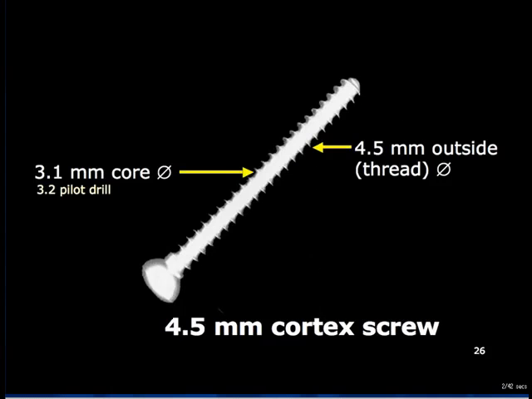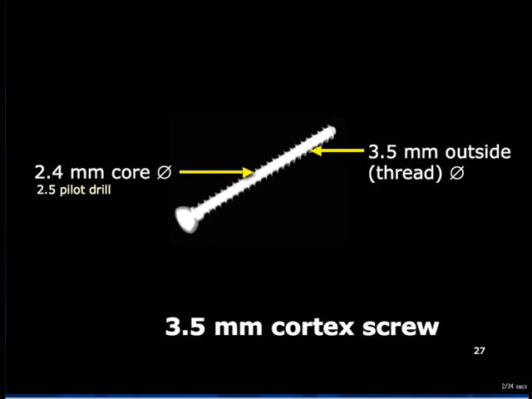The standard AO cortical screw has an outside thread diameter of 4.5 millimeters and is therefore referred to as the 4.5 cortical screw. Its dimensions are shown on this slide. The head diameter is 8 millimeters. To accommodate the core, a 3.2 mm pilot hole has to be drilled. If it is to be used for the lag technique, the gliding hole is made with a 4.5 mm drill bit. The thread is cut using a 4.5 cortical tap. The screws are available in stainless steel or titanium.